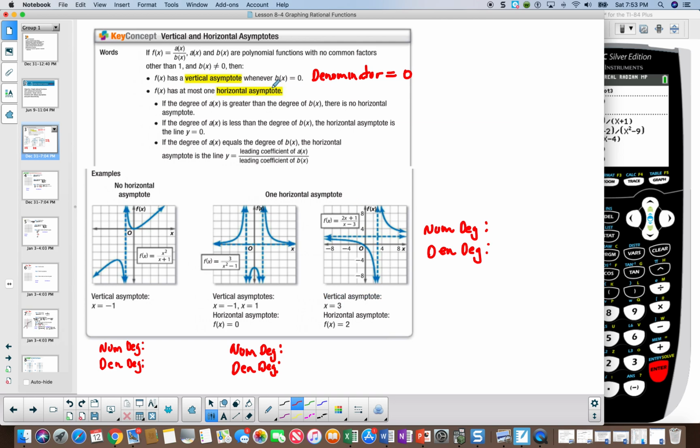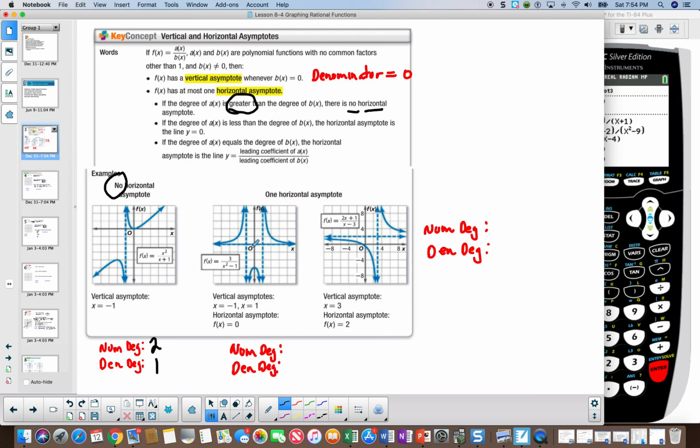Now let's discuss where we could find horizontal asymptotes, and it has a lot to do with the degree of the numerator and the degree of the denominator. When the degree of the numerator is greater than the degree of the denominator, there aren't any horizontal asymptotes. Let's take a look at this case. The degree of the numerator is 2 because we have x squared. The degree of the denominator is 1 because it's x to the first power. In this case, we have no horizontal asymptotes, and notice in the graph there aren't any.